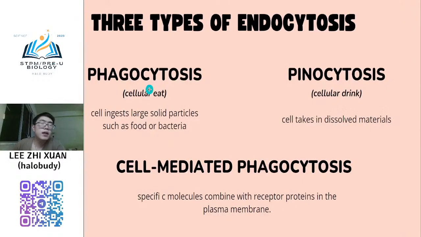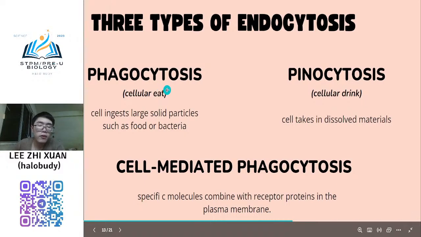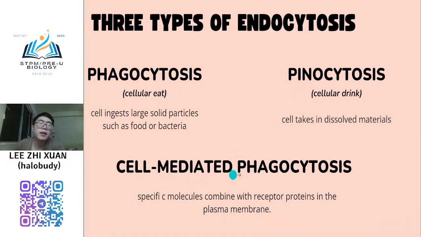And then endocytosis is more complicated, because under endocytosis we have 3 different types: phagocytosis, pinocytosis, and also receptor-mediated endocytosis. Phagocytosis and pinocytosis, what is their difference? You can differentiate them: one is cellular eating and the other is cellular drinking. One is eating, one is drinking. What does this mean? Eating normally involves solid particles.